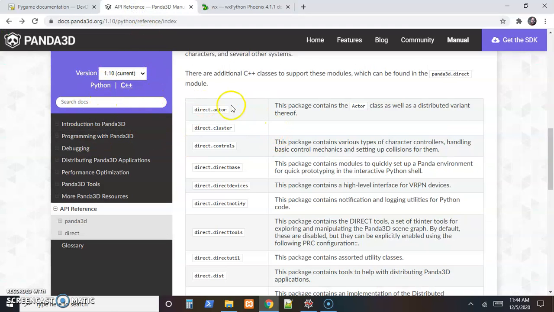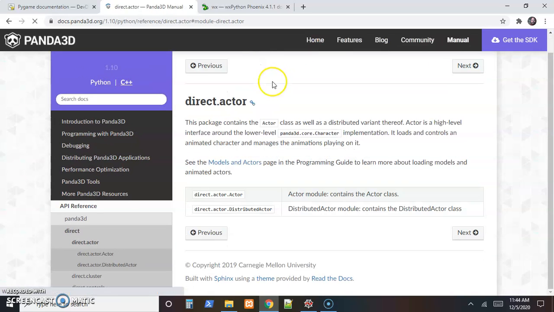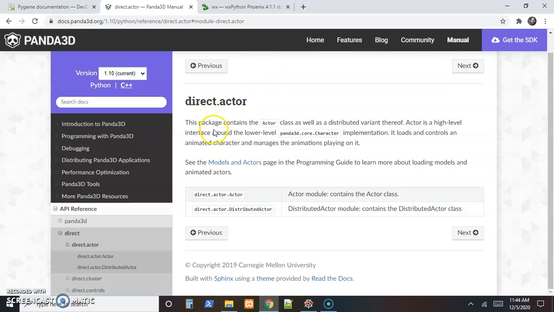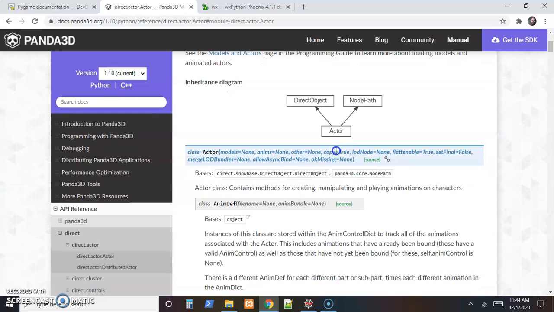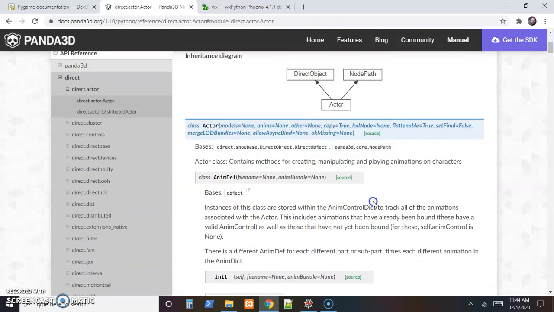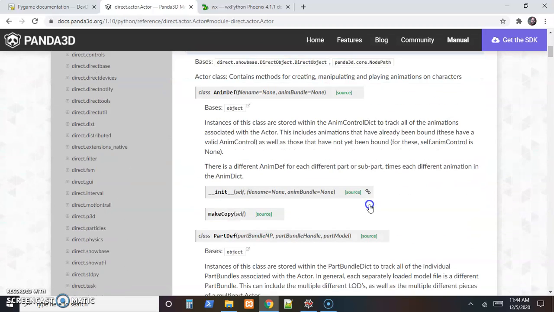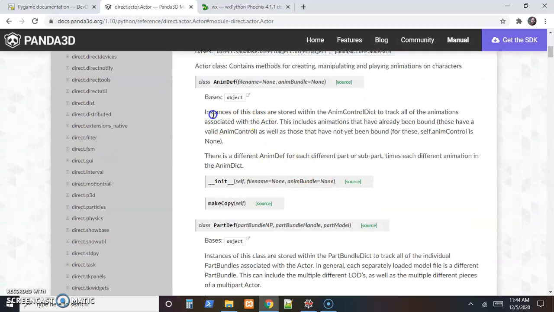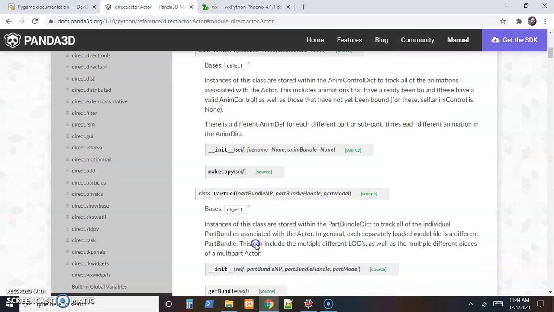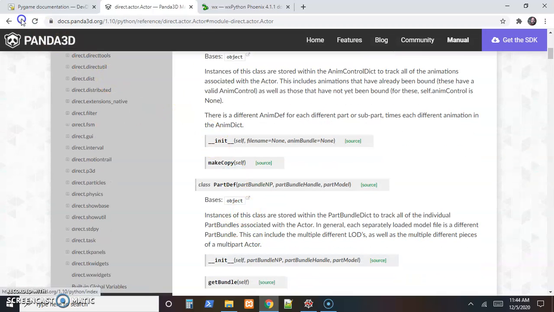The search feature, some of the things we've used, so like there's the direct actor, and some places Panda 3D's API is a little bit lacking, so you kind of have to go through and figure out what they were doing. You'll see inheritance diagrams everywhere, and something in that inheritance diagram will be well documented. But most of the important functions are kind of spelled out in Panda 3D.